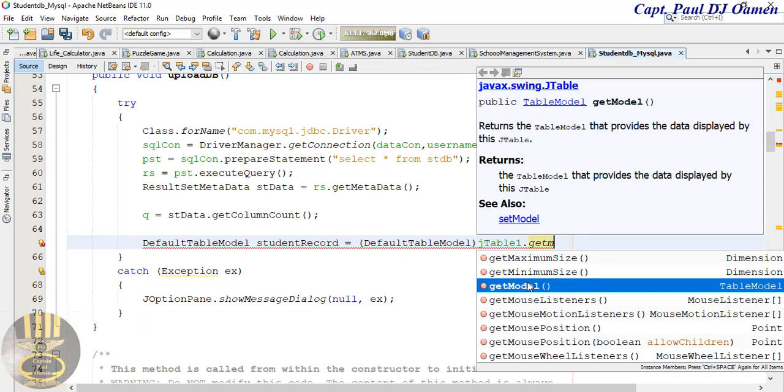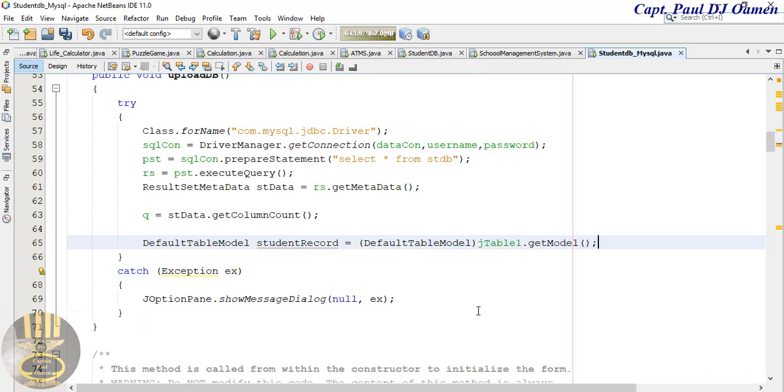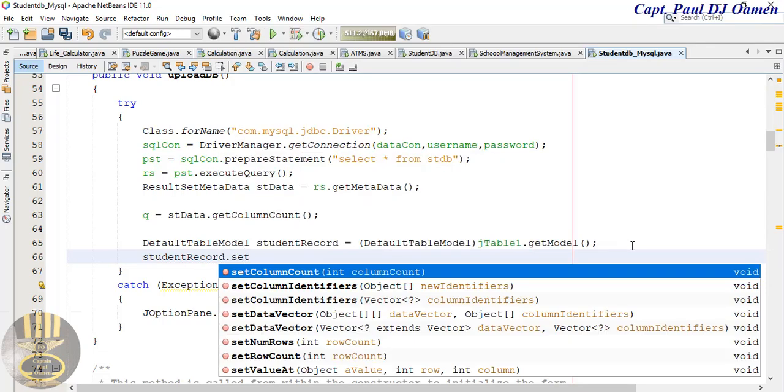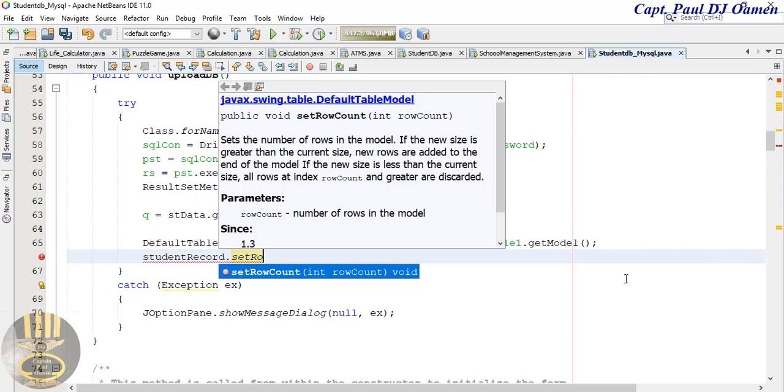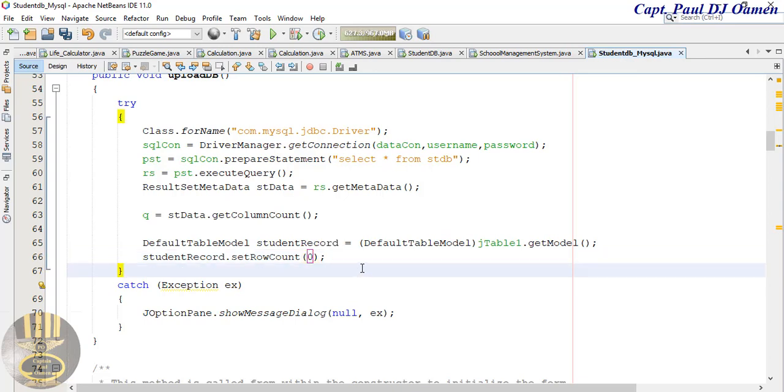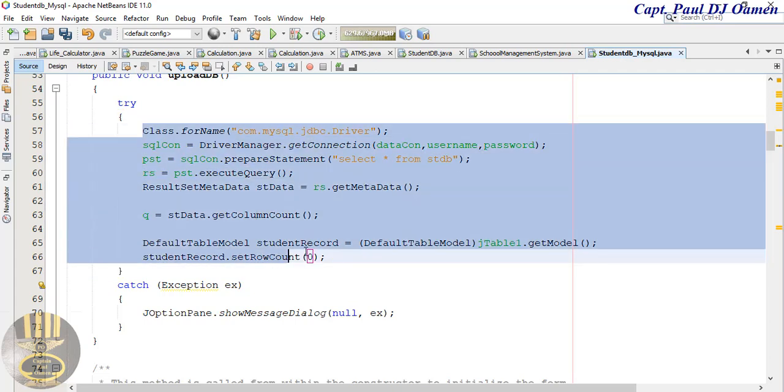Right, that is done. Then I'm going to grab this student record dot set the row count, and row count starts from 0. There we go. So that is fine, no error so far.